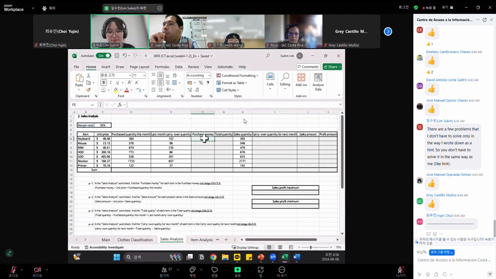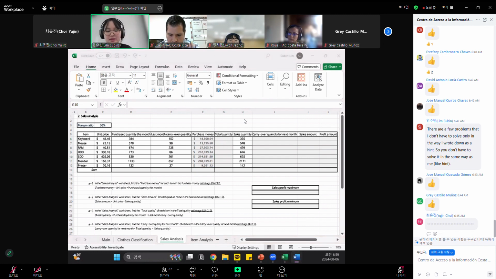Here, it is multiplying the unit price and purchase quantity of these months. And you can use the auto-filling like this.